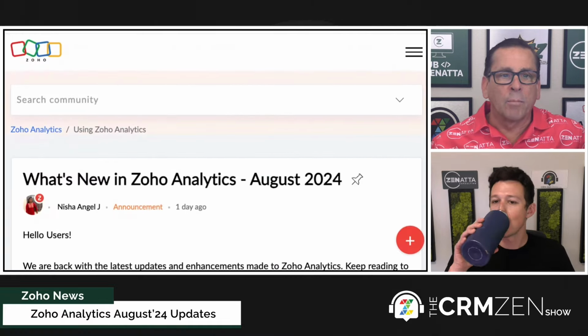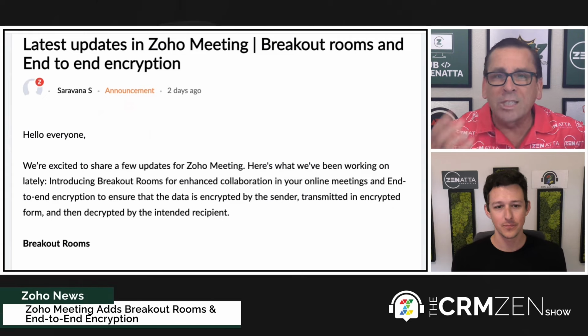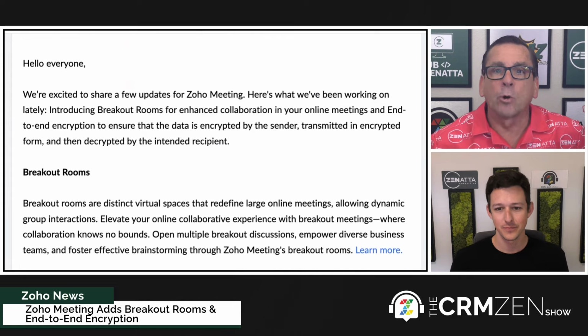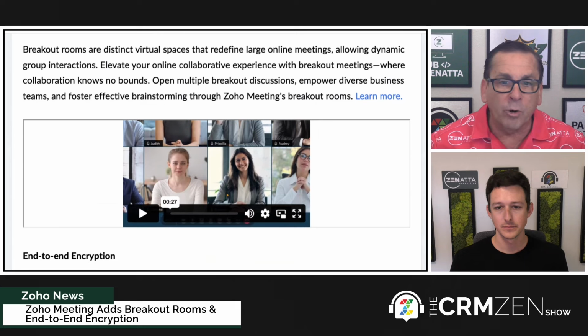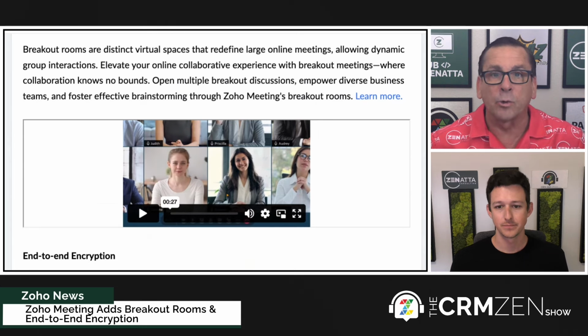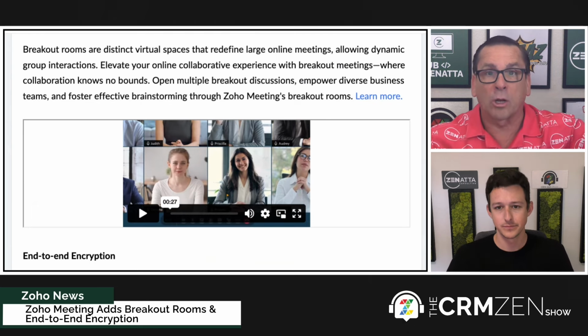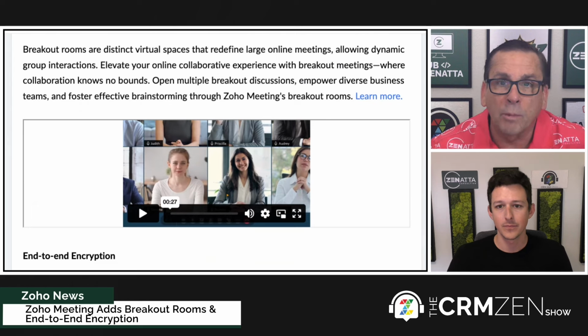Fantastic. All right, moving on with the news. Over at Zoho Meeting, like we were saying earlier, this is something I already thought was there, but they now have breakout rooms and end-to-end encryption. So if you aren't familiar, let's say you've got a group of 20 people and you want to break into 4 little groups of 5 in the middle of a meeting where you're going to discuss things individually, then come back as a collective and share your thoughts and ideas, commonly how they're used. You can now do that in Zoho Meeting.